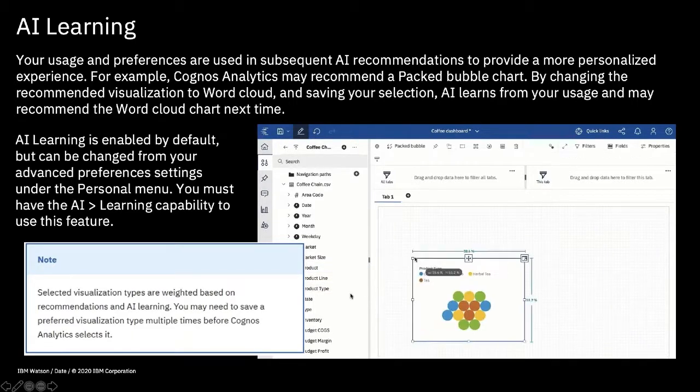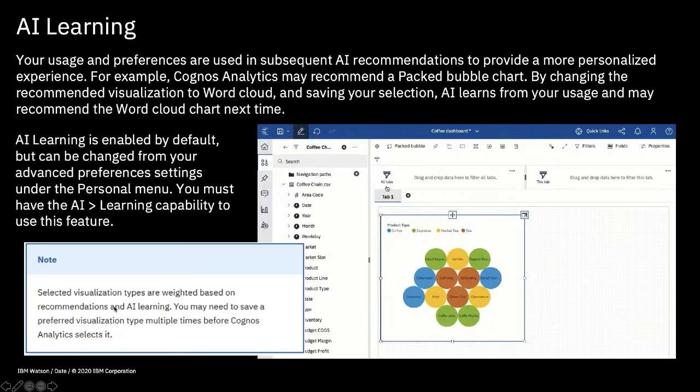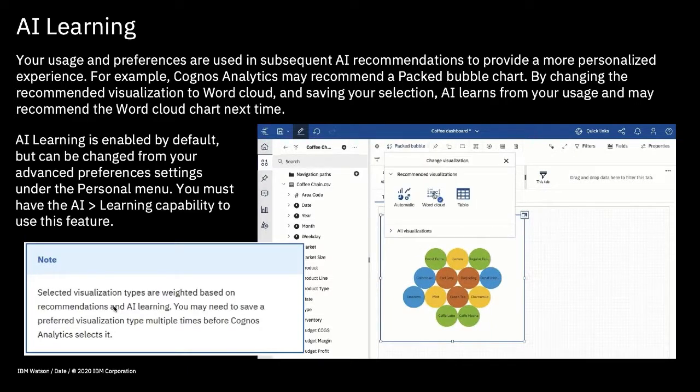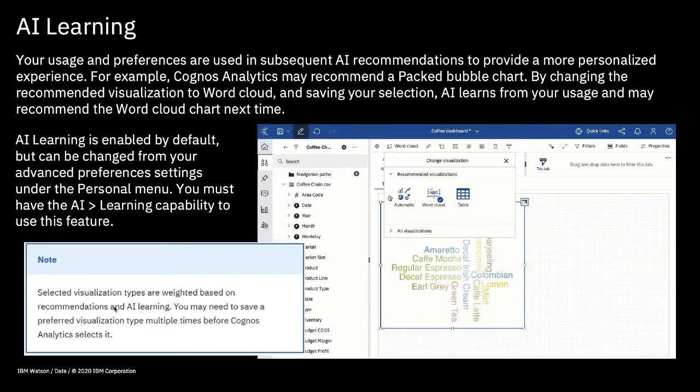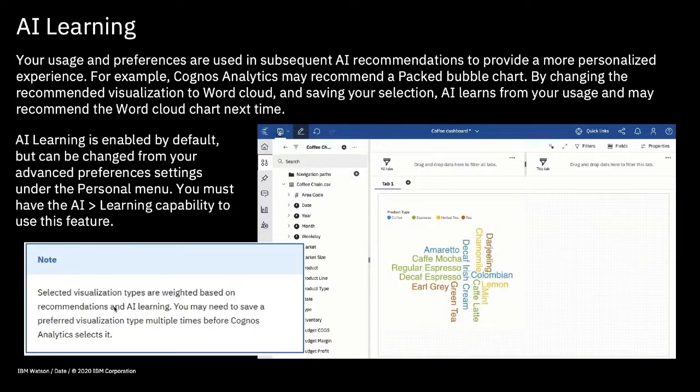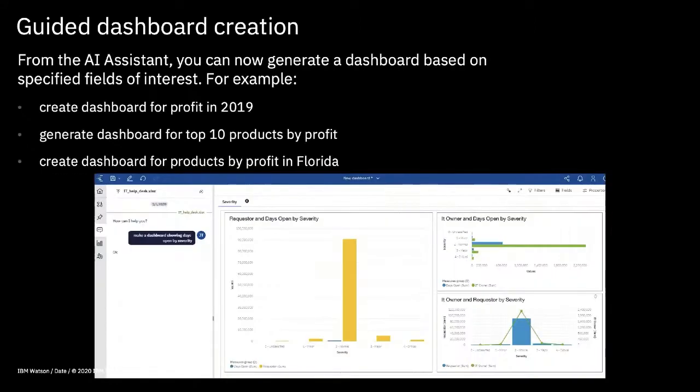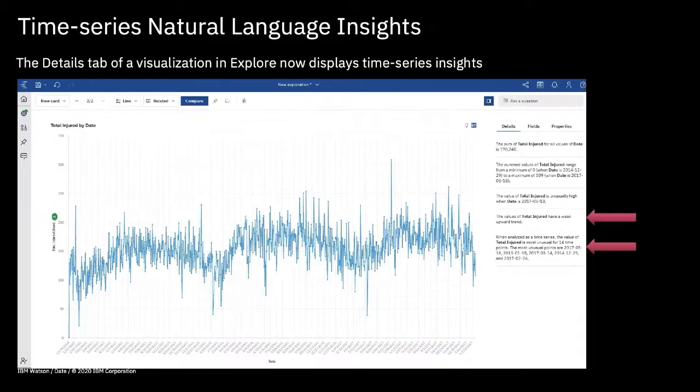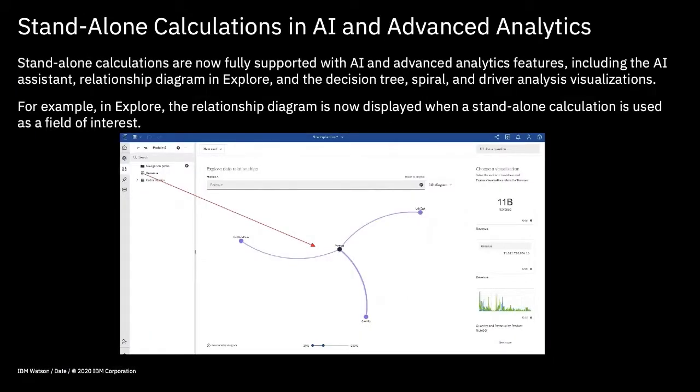And again, I noted there's weighted recommendations. I mentioned that as I was talking about how, in my own experience, different charts learn faster or slower depending on how they related to our recommendations. So a lot of sophistication in that. We talked about the new dashboard creation. We talked about the natural language insights. And I didn't show you this one. This one's not a great demo, so I'll just mention it here.